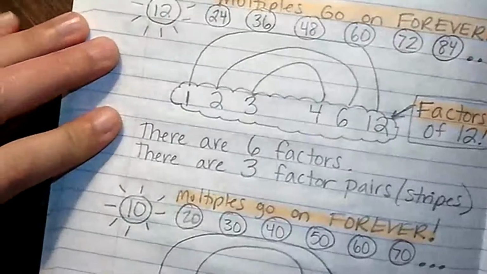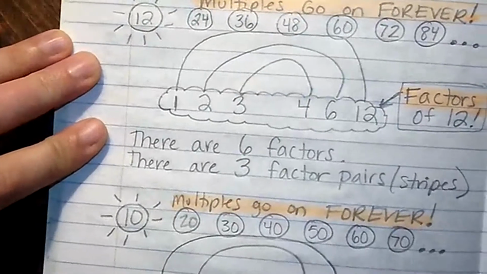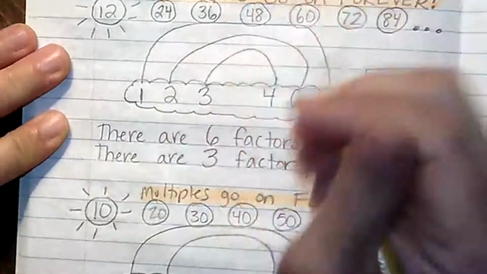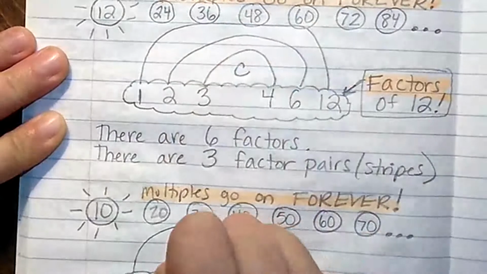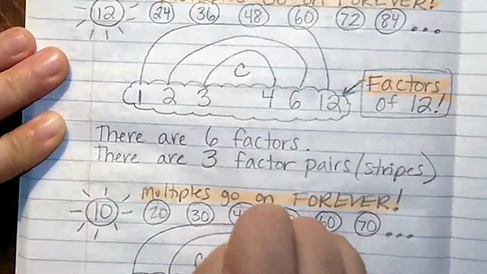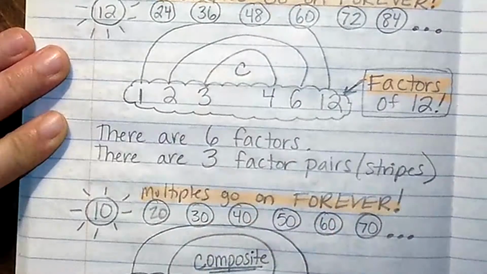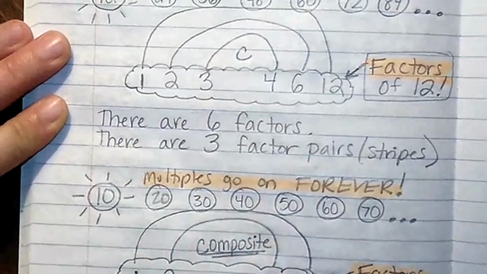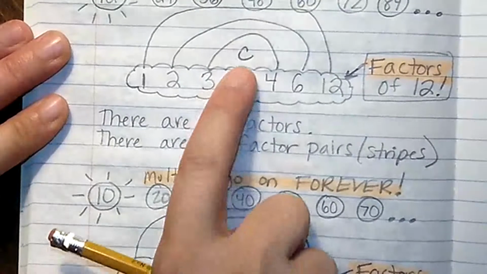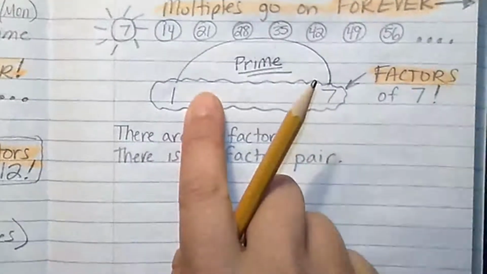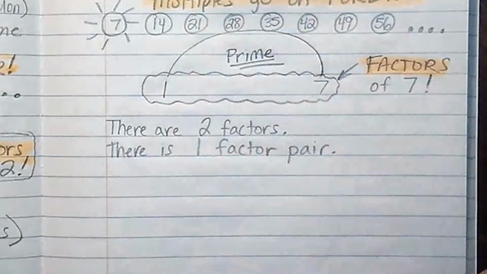I'm going to go back to the other page, which means all of these numbers, are these prime numbers or not prime? They are not prime because look at all these stripes. They have more factors. So I'm going to put a C inside those. These are called composite. We'll talk more about this tomorrow, but I just wanted to introduce the words today. These are composite numbers because there are more than 1 stripe in your rainbow. This is a composite number because there are 3 stripes in your rainbow. 7 was what we call a prime number because it only has 1 stripe in your rainbow.